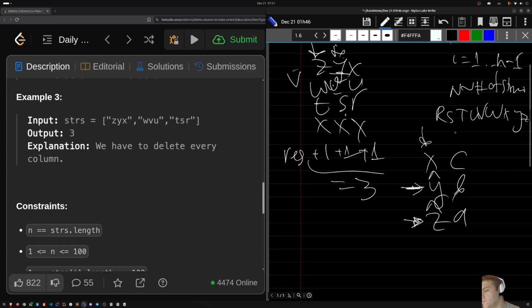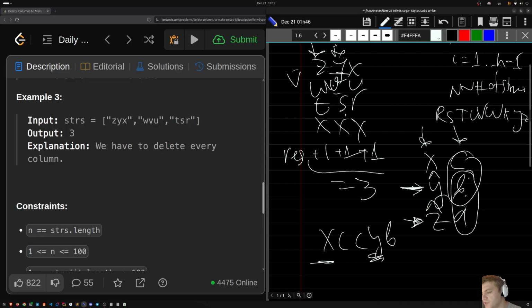And then if I go to the next column, I'm gonna check if I should compare the B and C, and I shouldn't, because it's already been decided that XC should be less than YB based on the first character. And then the next one, I'm gonna check if A and B should be compared here.